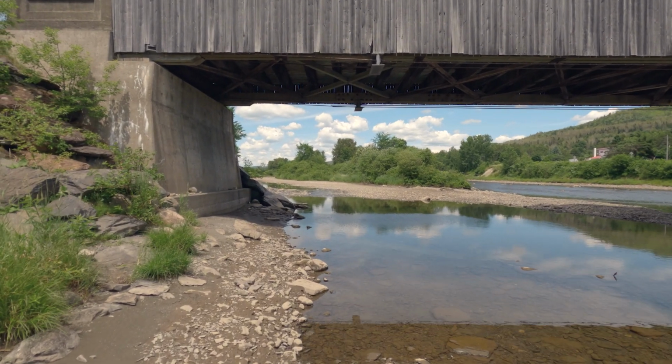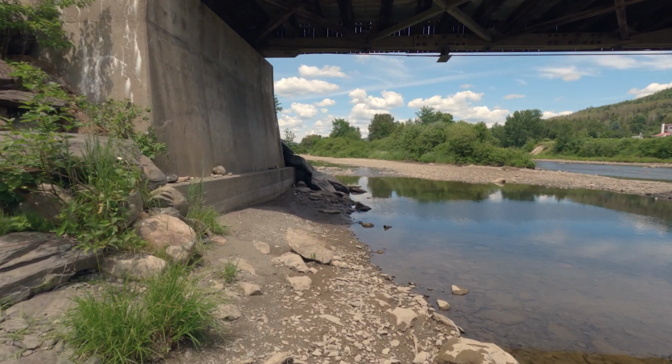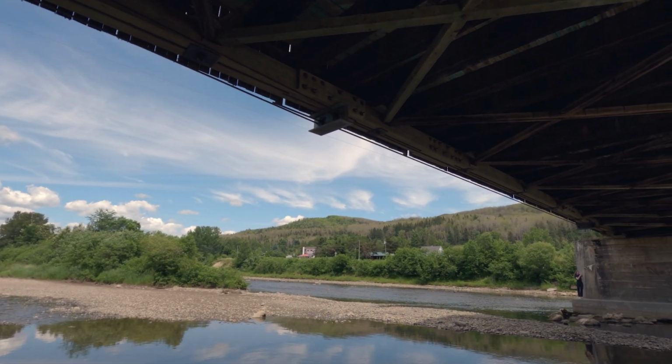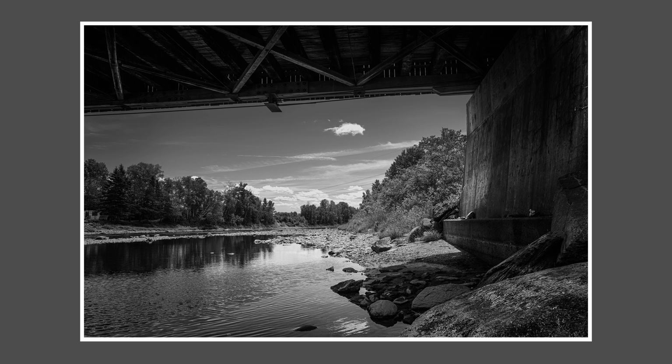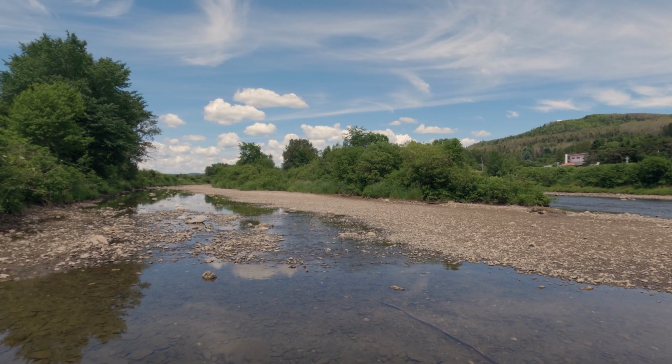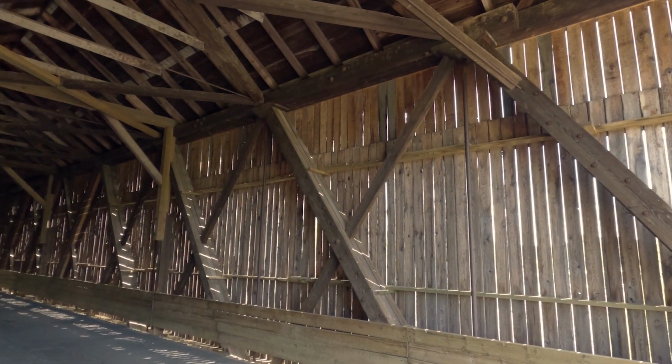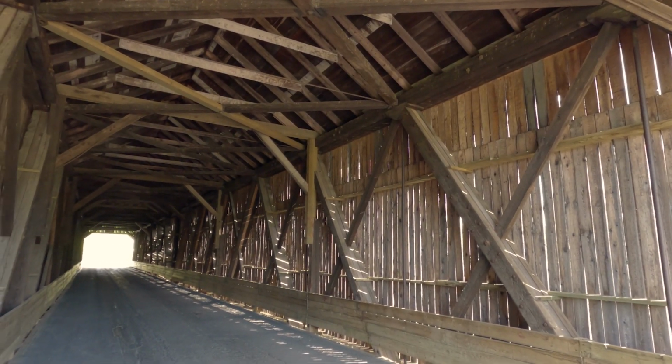And then I wanted to do some shots that show form and structure, how it was made. I wanted to show how the man-made shapes and textures juxtaposed with the natural shapes and textures. When I went back up and looked into the bridge, what really caught my eye was the gaps in the cladding and the way the light was coming through, all the little shapes of light. That was fascinating, lots of patterns, lots going on there. So I wanted to make sure I captured that. That was definitely worth experimenting with.